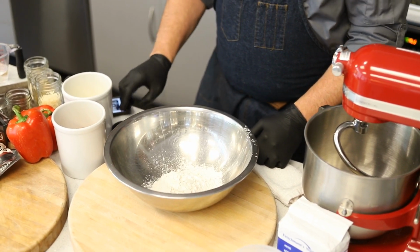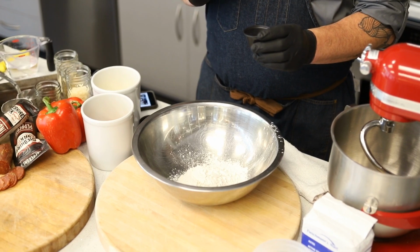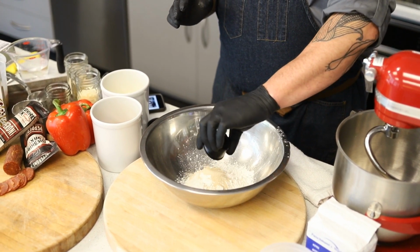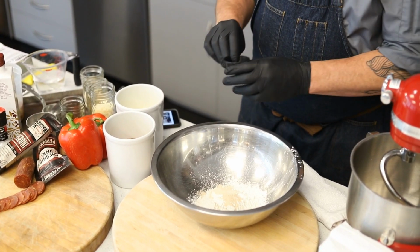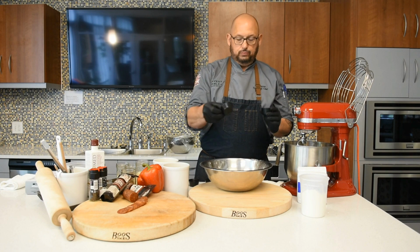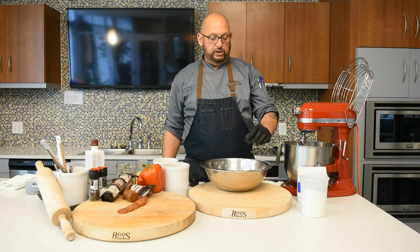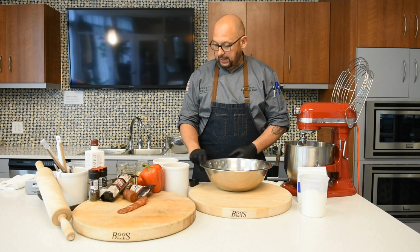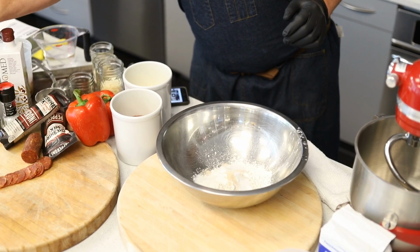Next to that, I'm going to add 1 pack of instant dry yeast, which is about 2 1/4 teaspoons of yeast. Just add that right to your flour. Next up is going to be 1 1/2 teaspoons of sugar. Oops. Tough mistake there. You can mix the sugar and the salt. 3/4 teaspoon of salt. At this point, we're going to incorporate the dry ingredients together.